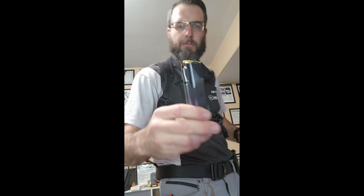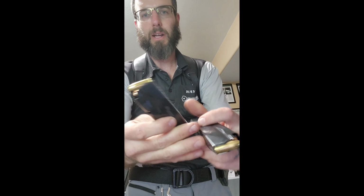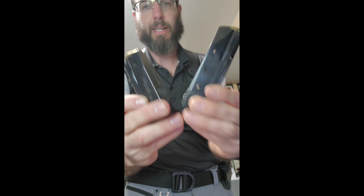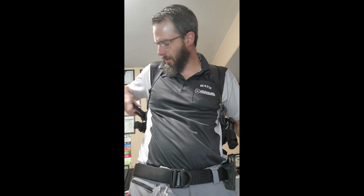They also have the ability to carry these 15-round mags, okay? Actually, the 15-round mag is in there. I apologize. This is the 12-round. This is the 15-rounder, okay? And it tells you right there on the side how many you've got loaded up as you load them up, which is a good indicator as well. So at any given moment, with one 15-round magazine here, another here, and if I carry two of them, you can carry almost a full box of ammo. You can carry 45 rounds at all times. So that is what interested me in that particular firearm.